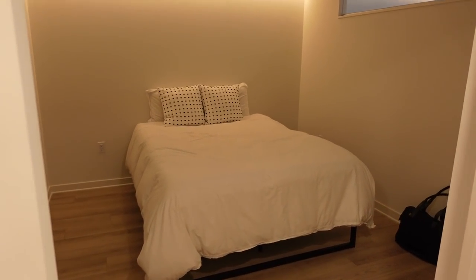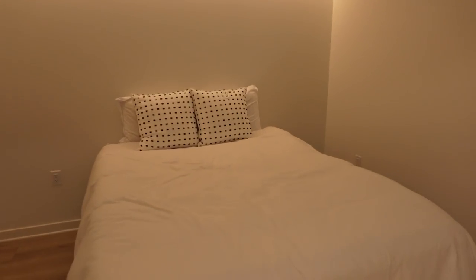At least we have the bedroom going. It was so nice, you guys, to sleep in this bed. It's just so nice to have both sides of the bed. When I'm making my bed, it's so much easier to make my bed now. And I don't know, it's just the little things. It's like surreal to me that this is my place. It feels like a hotel, Thomas says, because there's like nothing in it yet.